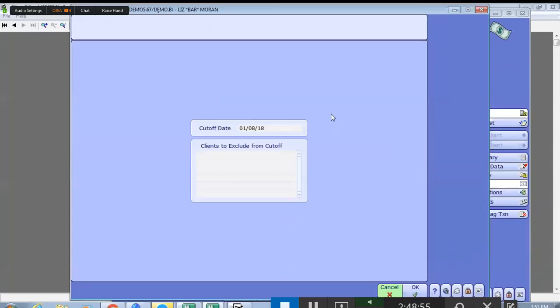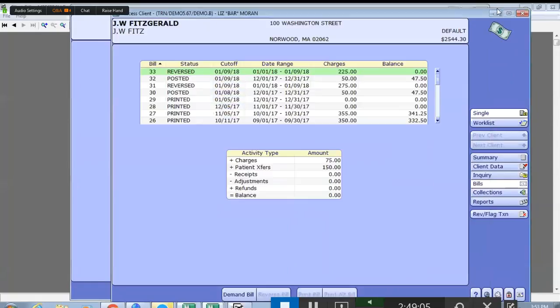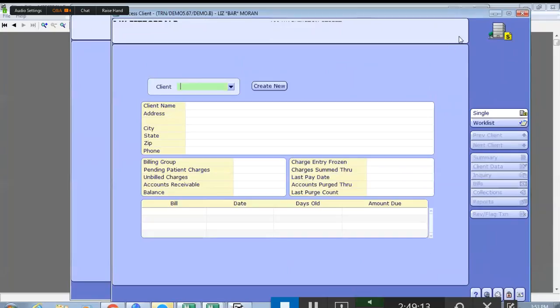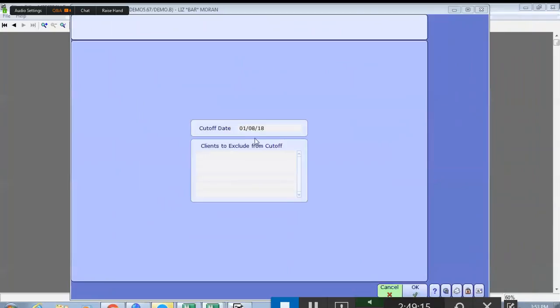and you can run client cutoff only once a day globally. So you can only do this once a day, but if you needed to demand a new bill for a client, you can always go into the client desktop and demand a bill, as you saw me do a few times today for our client in question. Okay, but this particular routine can only be done once per day.